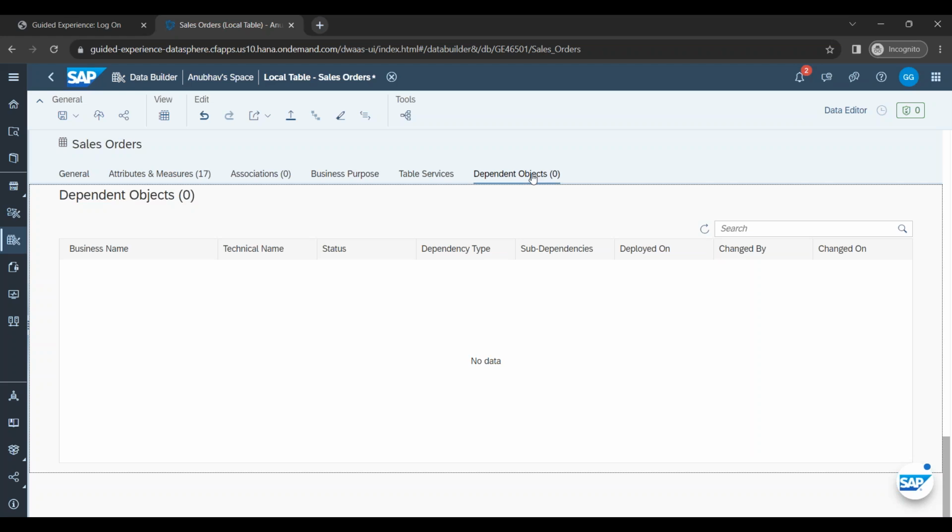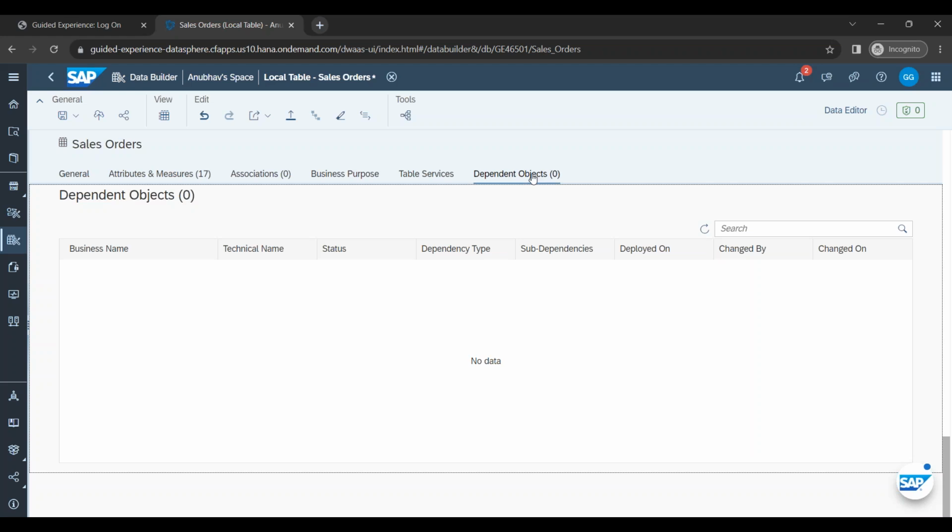You don't want the table changes to affect a lot of other participants and cause dumps for them. So you can always come back and check the dependent objects, see which different objects depend on this table, and then accordingly find the impact of the change. And then perhaps you can have a meeting with the other colleagues and tell them that I am planning to change my table, kindly be ready to adapt your objects accordingly.